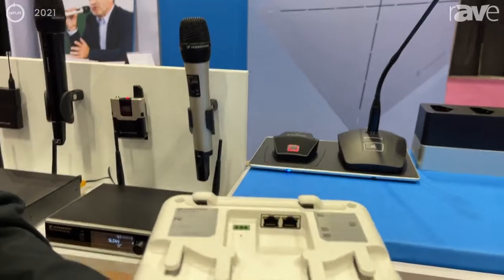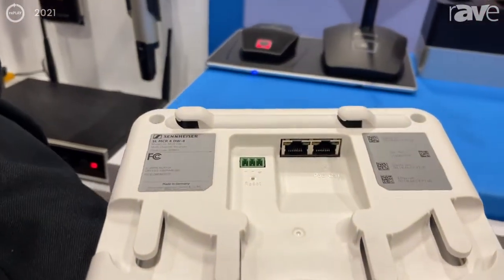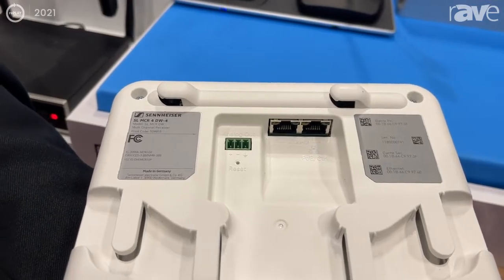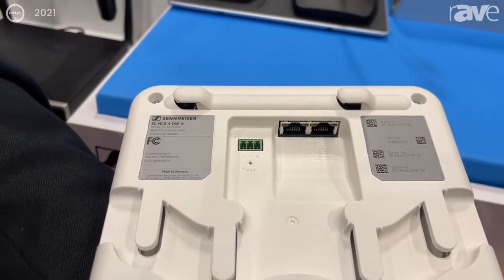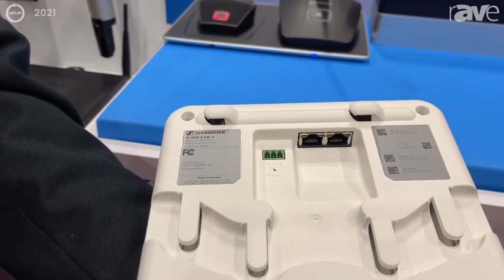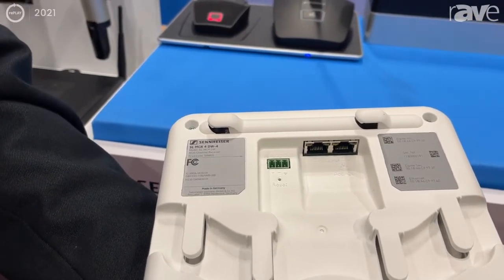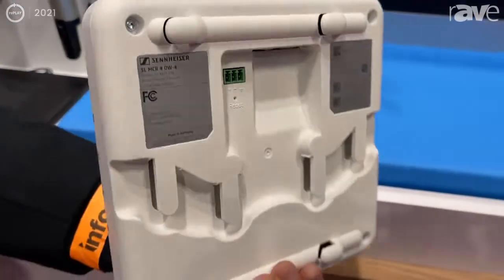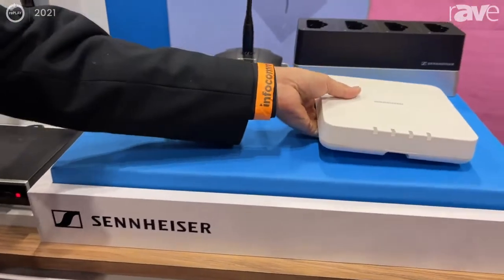On the multi-channel receiver, I wanted to show you the connectivity just a little bit. You can run all of the Dante flows off of just one cable along with the power and control. There's also a separate port there if you wanted to separate the Dante from the power and control port as well. 5 Dante flows, channel 1, 2, 3, and 4.